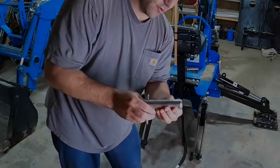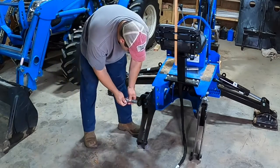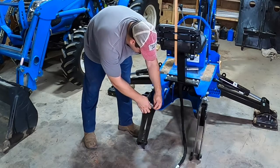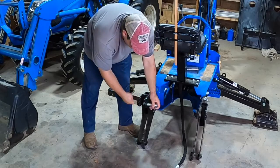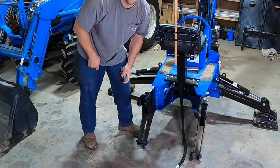So what we have here are the pins that go through the top holes, right through here. So they slide right through here. Actually they go right through here, and then this pin goes through that hole. That way it can't come out. Now the bottom just sits into some hooks, and I'll show you that here in a second.